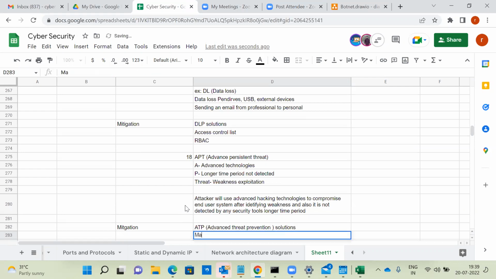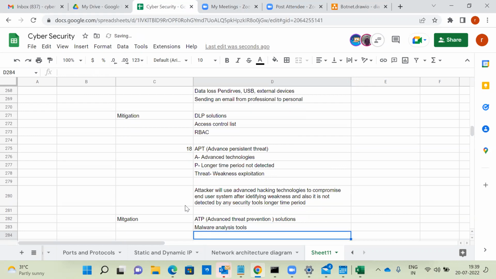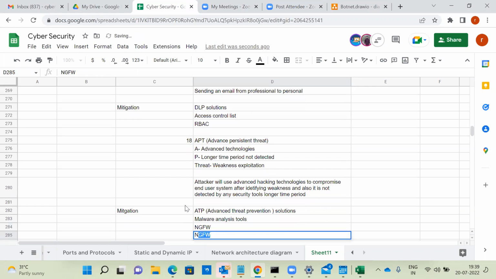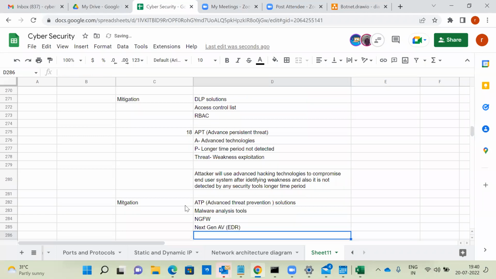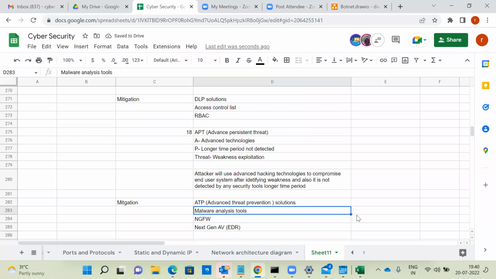So malware analysis tools. The next one is next generation firewall, next generation antivirus, that is nothing but EDR. If you are implementing this, next generation firewall has the capability of ATP, advanced threat prevention. So it will work behavioral based as well, not only signature based.